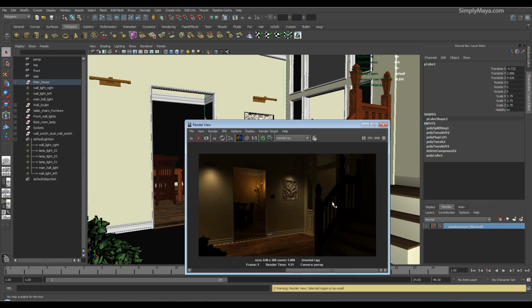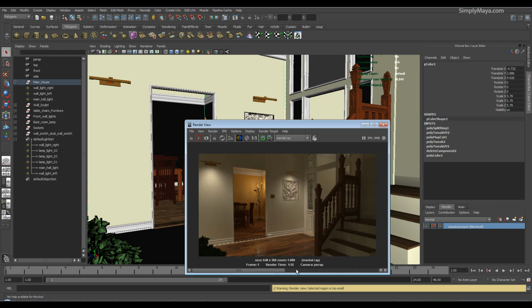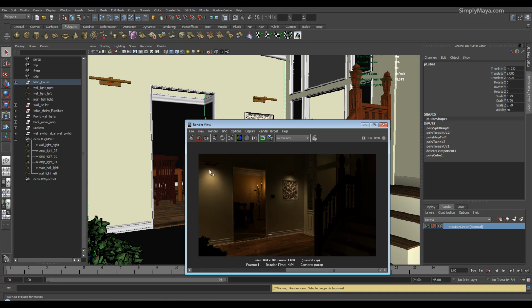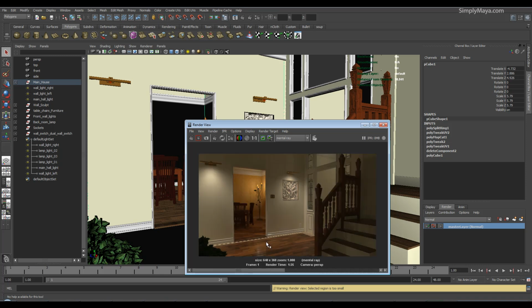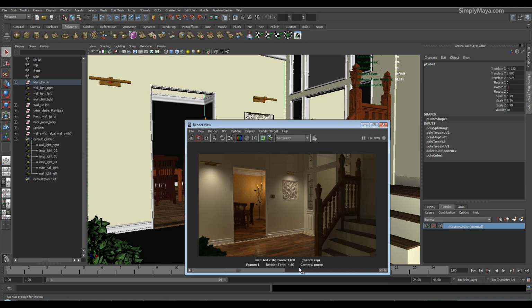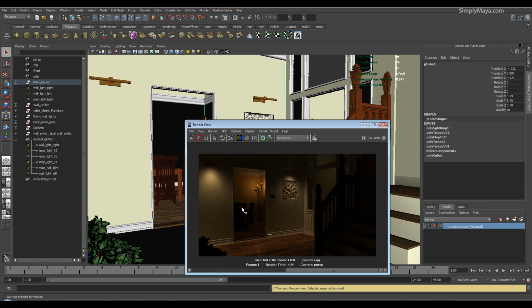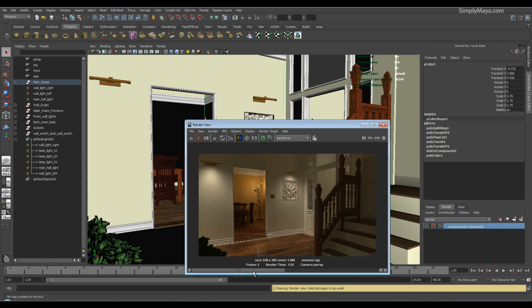Otherwise, you'd be turning all the intensity of these lights up to get this result, and that wouldn't work, because then you would have extremely bright hotspots here, and you're never going to quite get your overall lighting level correct. If I was to take this image now, save it out, pop it into, say, Photoshop, and increase the gamma to 2.2, it would look exactly the same as this, basically.